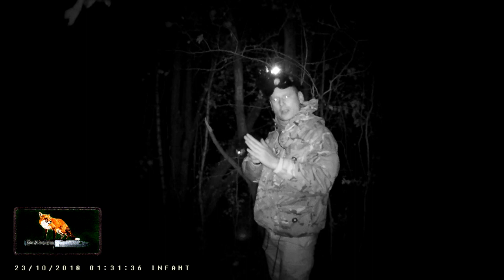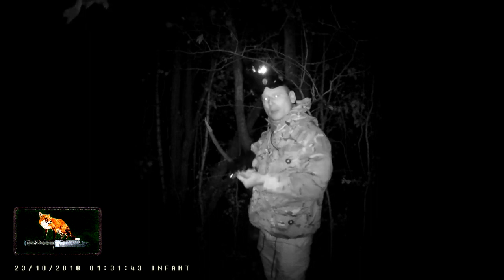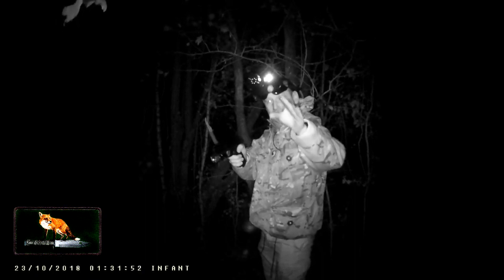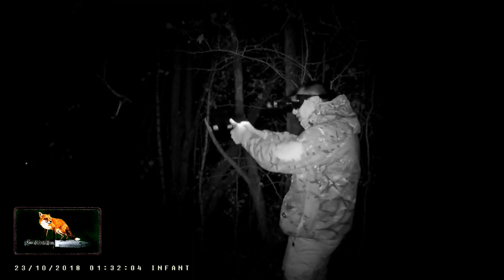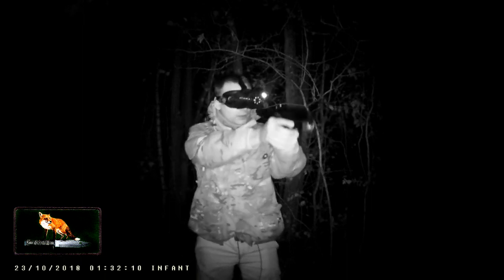I'm just testing this today. I actually haven't shot the air pistol yet with this setup, but we will do that in a later video. Today I just wanted to see how the infrared night vision goggles work with the infrared on the camera in addition to the laser on the air pistol. But again, we will do all this later in a new video. As you can see, it looks pretty darn good. So yeah, it looks like the future Fox Recon videos are going to be a little bit more exciting.